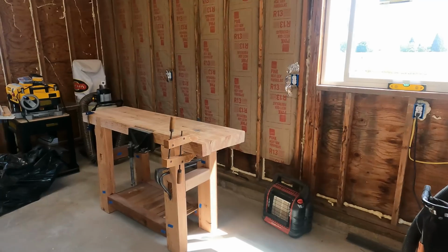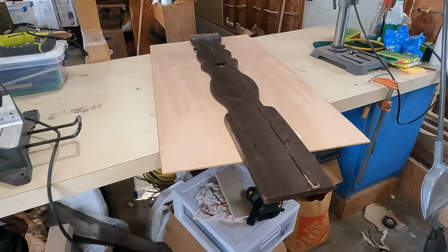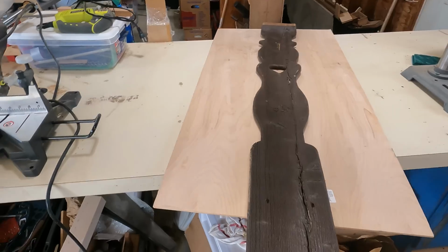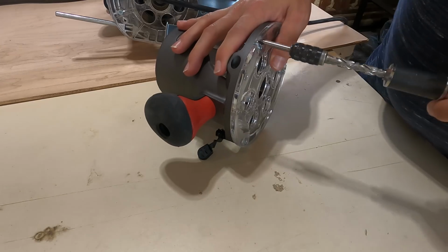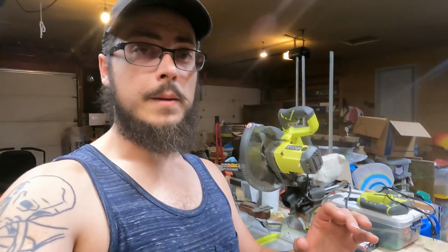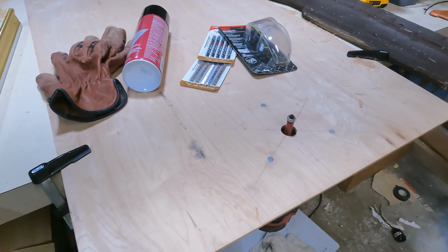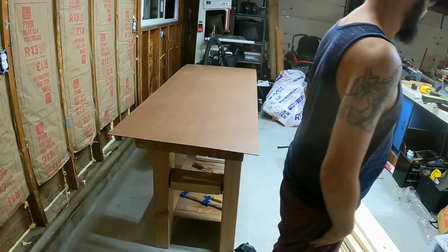All right, so it's not perfect, but it's a start. I've got a surface to work on there. And I've realized that the board that I had, the piece of ply to use as my template, is too small. So I gotta figure that out. All right, now that I have put together this very janky router table, next is to prepare the template.